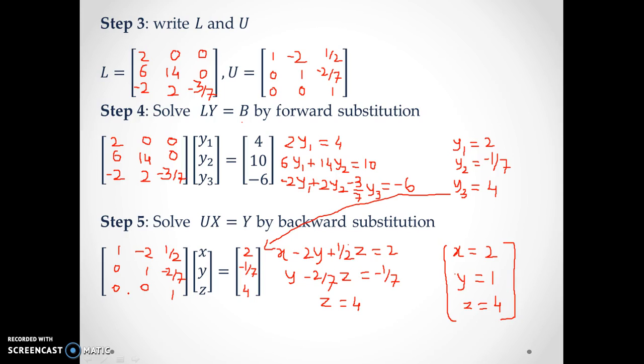So in a similar way, you can pause the video right now and then you can log into Moodle. I'm going to give you the login ID and password. There I have given you a lot of practice examples. You can select any of those examples and try to solve them. Although this system of equations is 3 cross 3, you can try for 4 cross 4 or 5 cross 5, and keep on practicing.